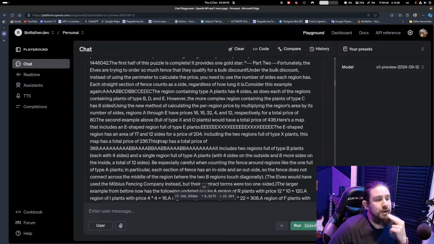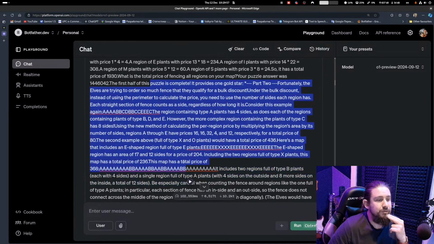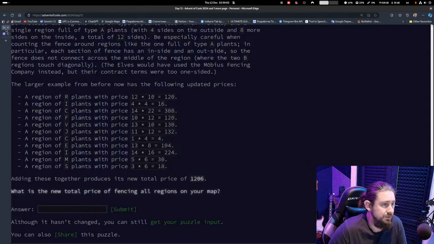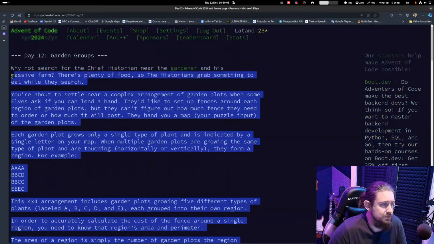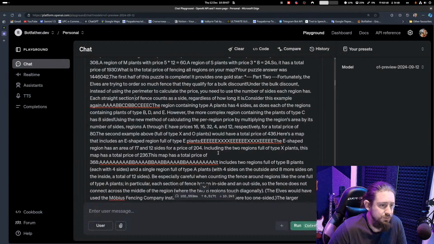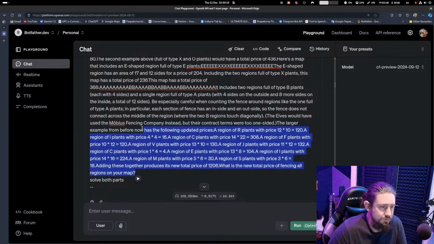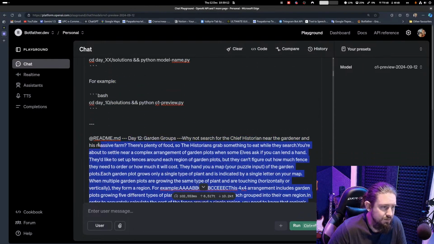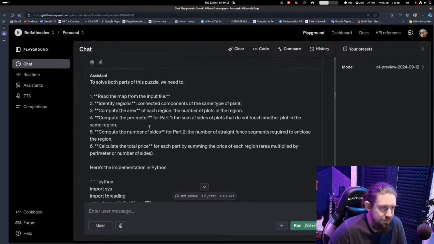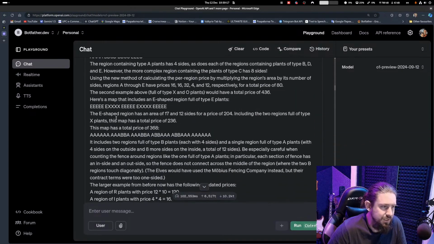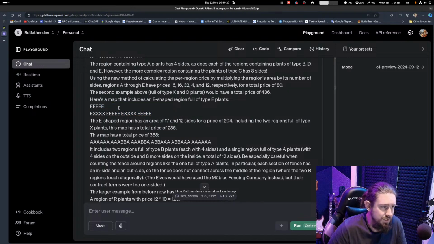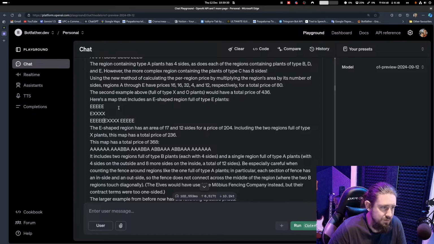Could be my bad. You can see that the formatting is not correct here, so these parts are not parsed properly. So yeah, let's try it again. And now it will be able to see the pattern, because there are spaces between those. It actually should have been like that.